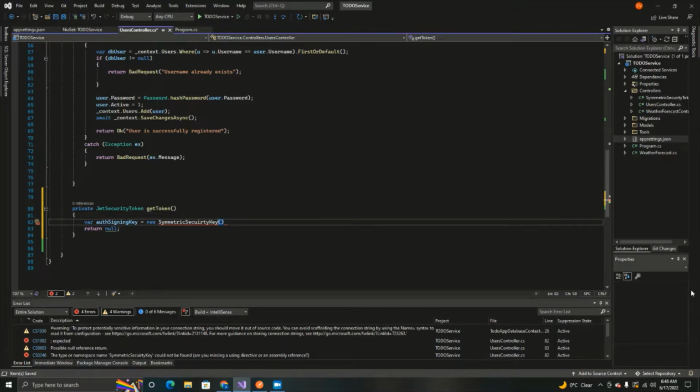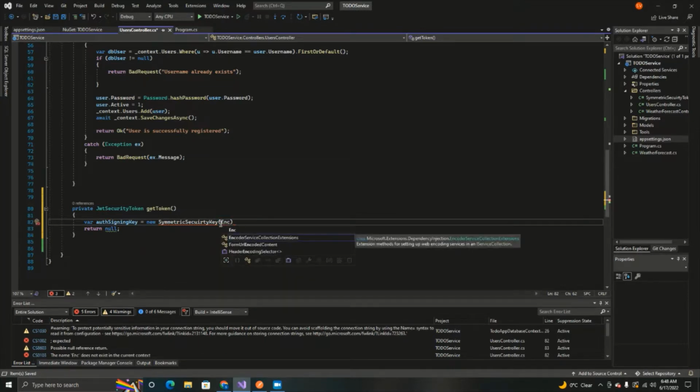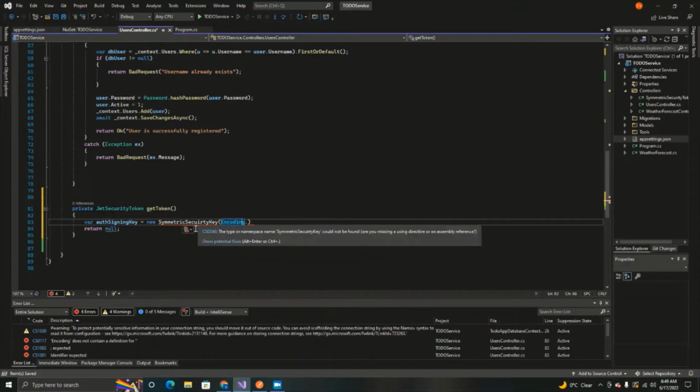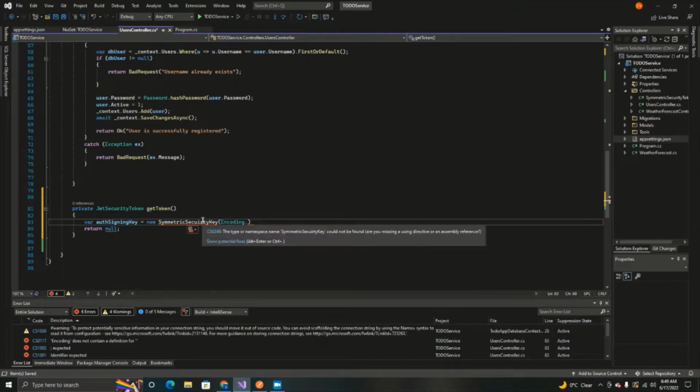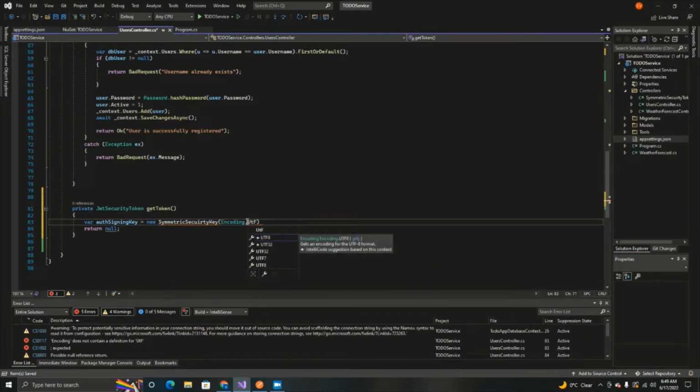So how we do this is Encoding dot, and we would first want to import this guy over here, click on that, using System.Text, and this guy over here. Okay, that's fine. It's the SymmetricSecurityKey. We want to encode this to UTF-8, right?